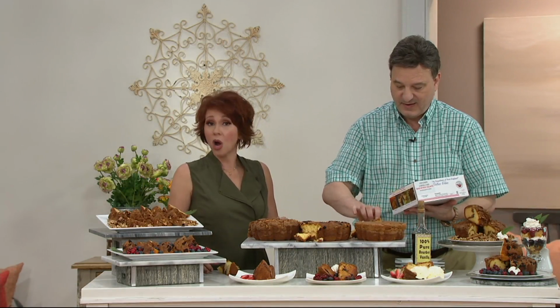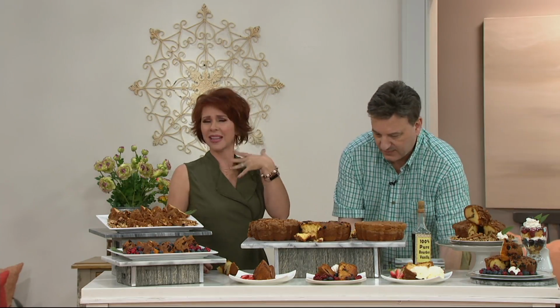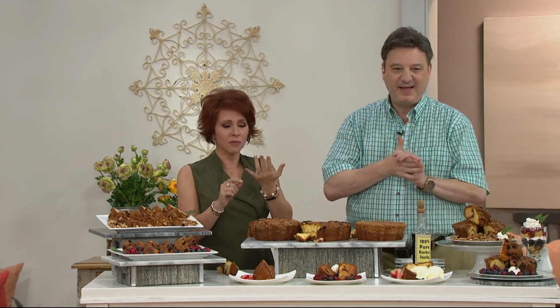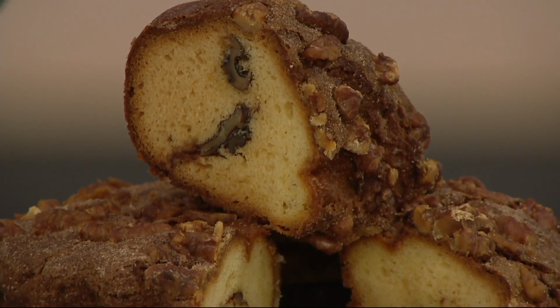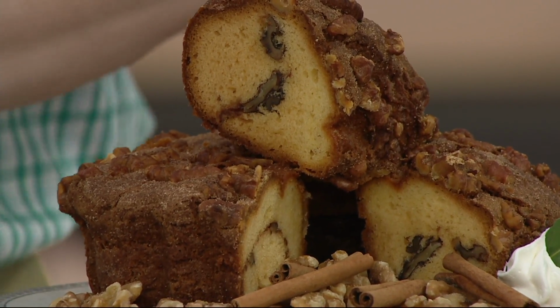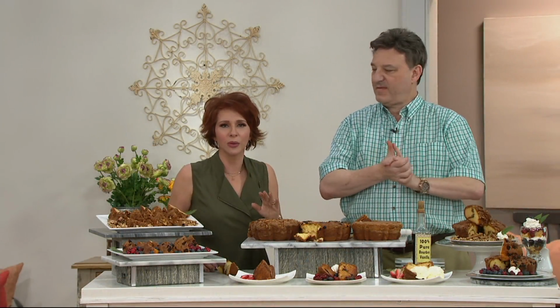That's right, and there's no water in this recipe, and that's what turns into ice crystals and starts to spoil and get that strange taste in some of the foods that you have in your freezer. So have it warmed, either from the grill on Memorial Day or on a griddle, perhaps, more of that French toast idea. Microwave, toaster, but have it at room temperature, have it chilled in the fridge, have it with ice cream, have it from the freezer. Any way you do it, it is delicious.